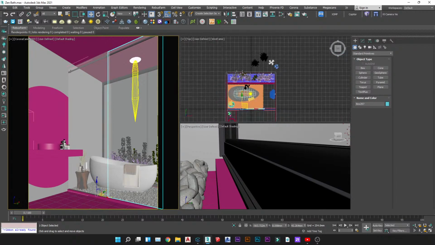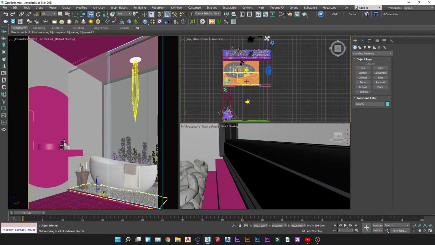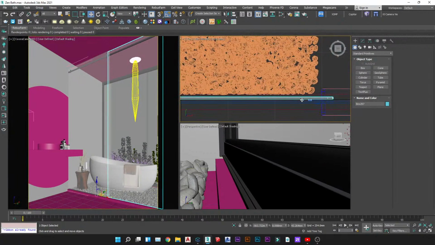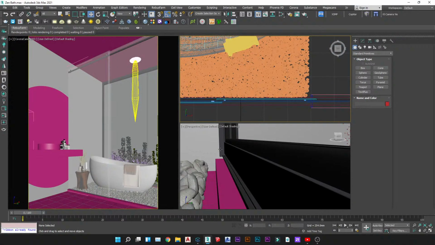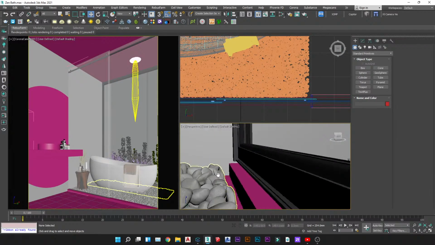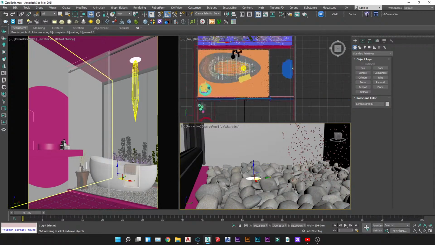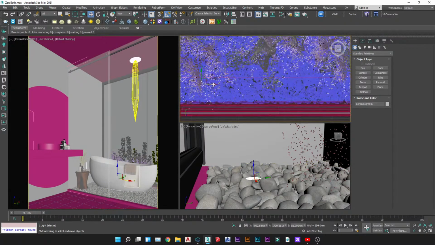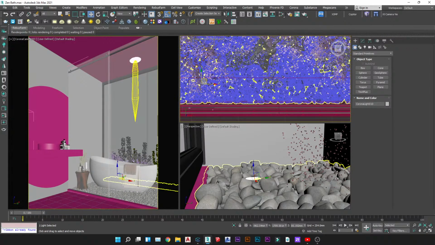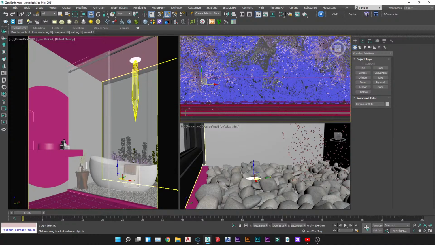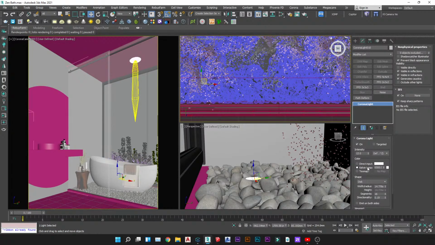So I'll get right into it. I wouldn't want to waste any more time so that we can get started as soon as we can. Okay. So where we stopped at the last live stream was the light we were trying to add to the plants we have behind here. I'll just continue from that. And for this light source, I would like to put the temperature at around 4 or 5, something warm.